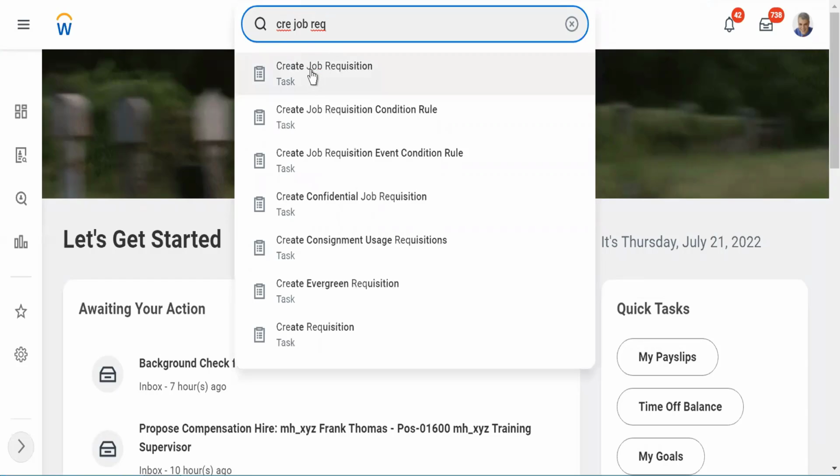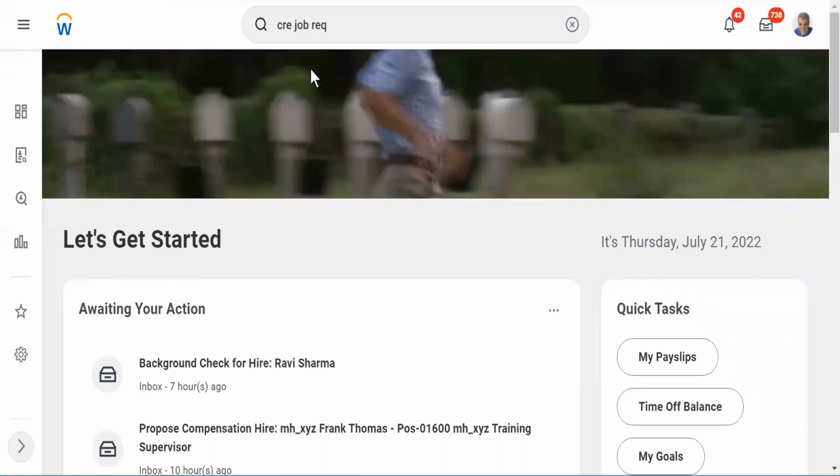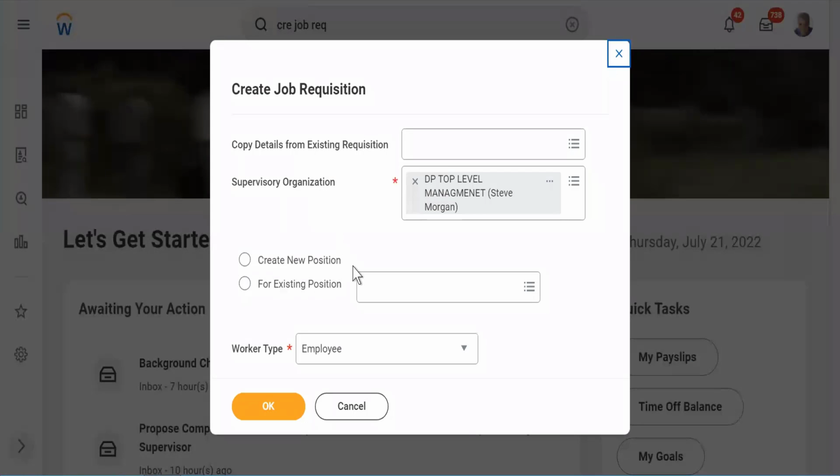This is the task. So when you create this job requisition, it will ask you for the position. You see, if you have it, which is that supervisory organization, which is that position, because position also we have created. And then what is the type of employee you are looking for? So once you click on that, with that requisition ID, they will ask you whom do you want to assign this. This notification will go to the HR manager.